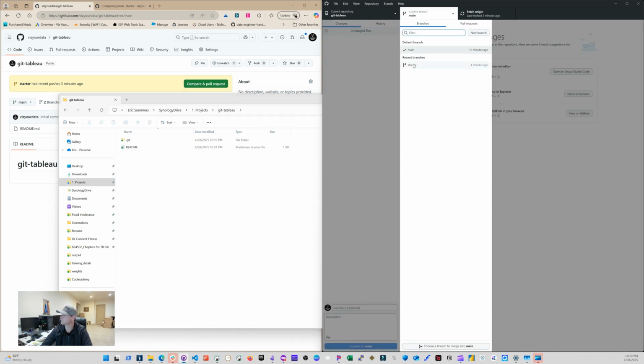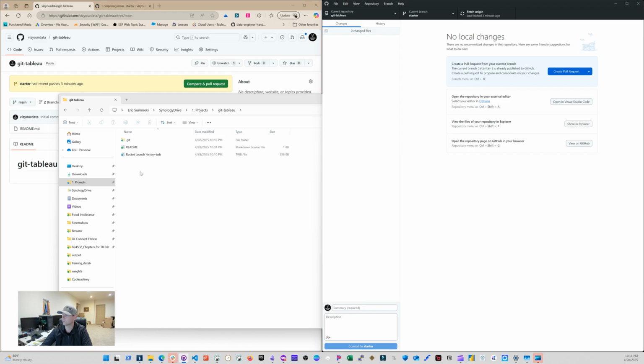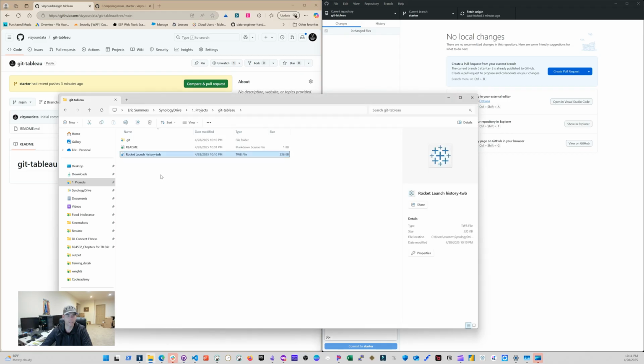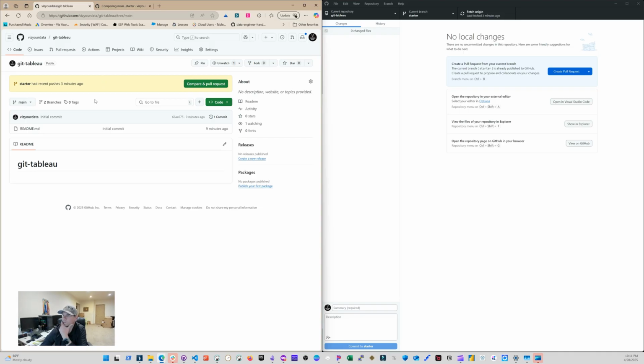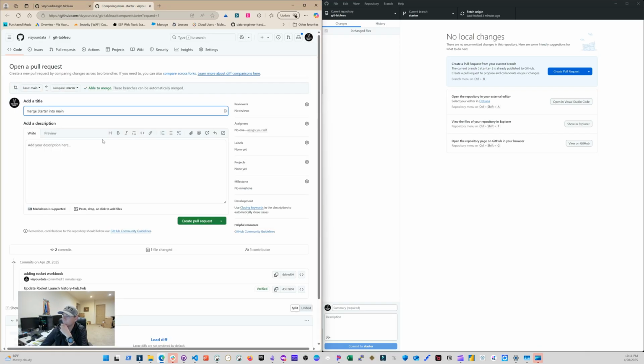Then when I select starter, we get that change back into our local because of the changes that were made on the starter branch. So that's just a little bit of how this works, but we're going to do that pull request now.